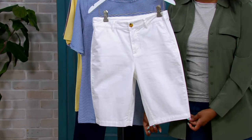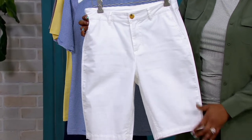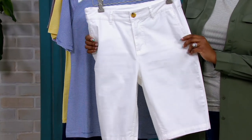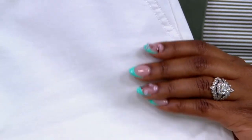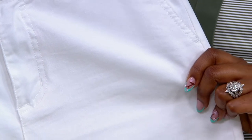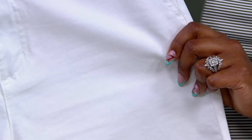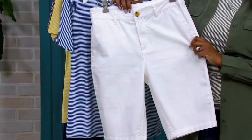This easy wear twill is 98% cotton and 2% spandex. It feels like the softest, sort of suede, maybe rose petal hand you've ever felt on a twill before — almost like you've had them a little bit and they've become your favorite go-to Bermuda short. If you're a fan of button and zipper fly, that's what this offers you. Belt loops if you want to use those, and they just give you that classic look.